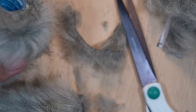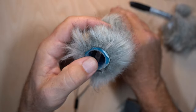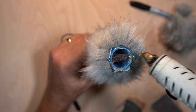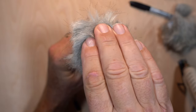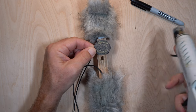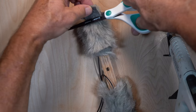Now trim the excess of fur from one end. This will face outward. Slide the whole thing over the microphone, getting it flush. Now glue a small piece of fur over the end while sealing the curler to the frame. If there isn't enough extra fur on the inside, you can just use another small piece to close it off and glue it down. Now trim off all the excess and finally vacuum off any loose fur.